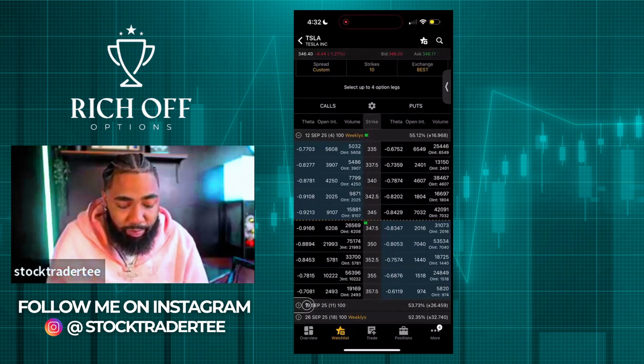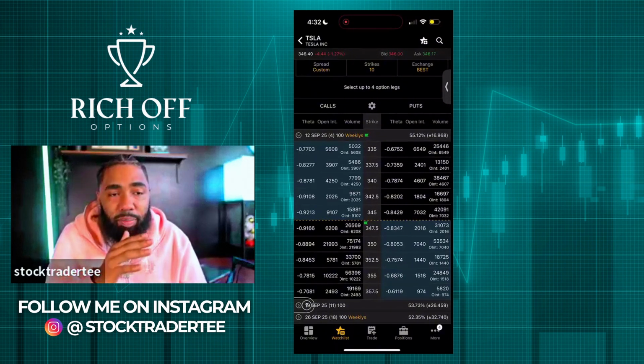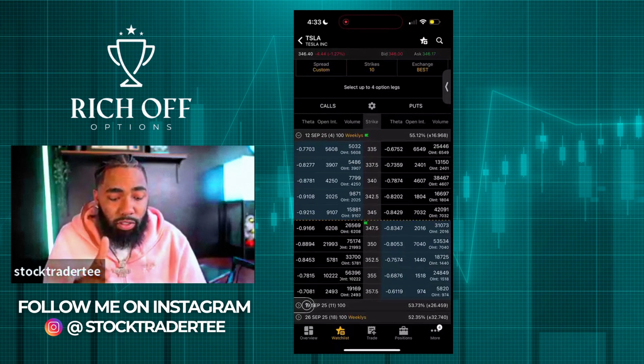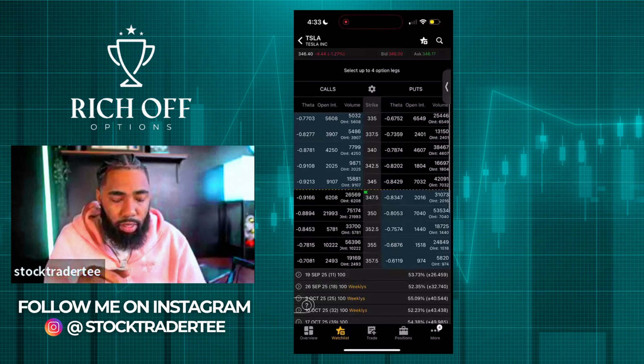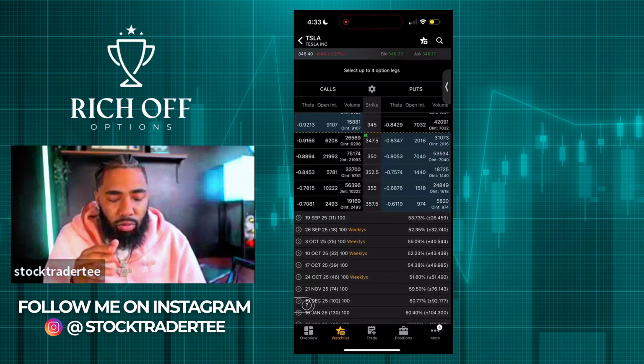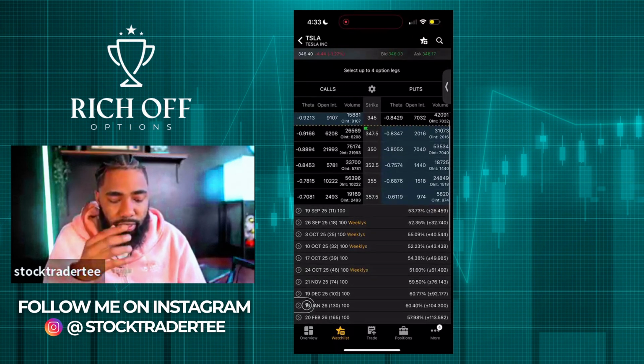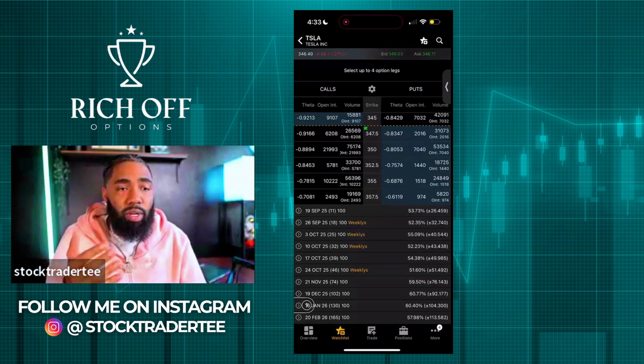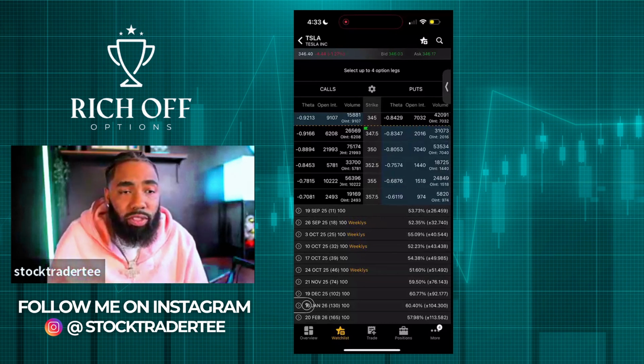All right. Listen, if you don't want to simply look at your open interest and your volume, if you look at volume on my screen, it says OINT 560. If you look at the 345 strike price, all right. If you don't want to add open interest and volume, you can simply just add volume because if you look at the volume at the 345 strike price to the left, it says volume 15,881. And then if you look at where it says OINT, it says 9107. But if you look to the left of open interest, it says 9107.